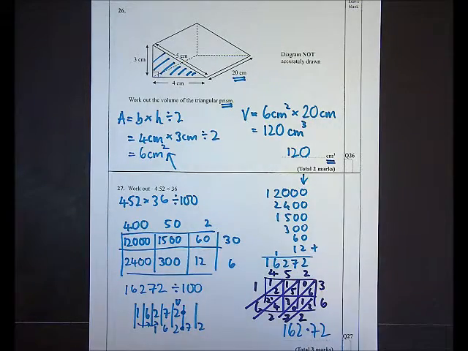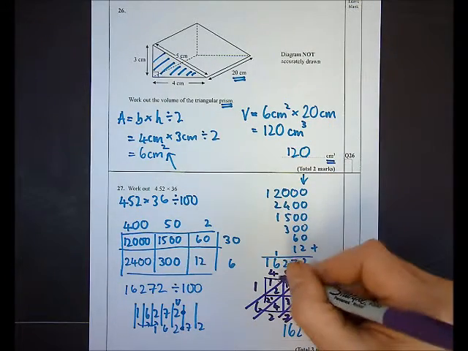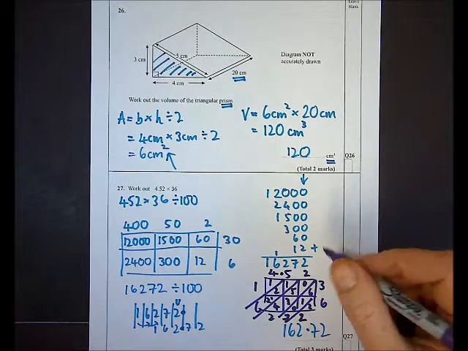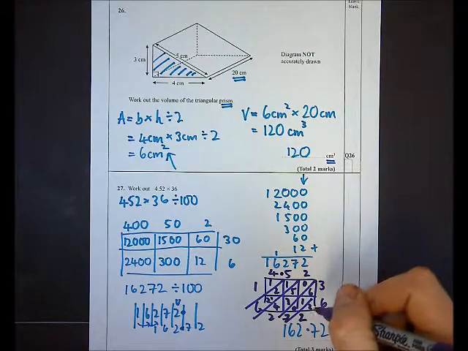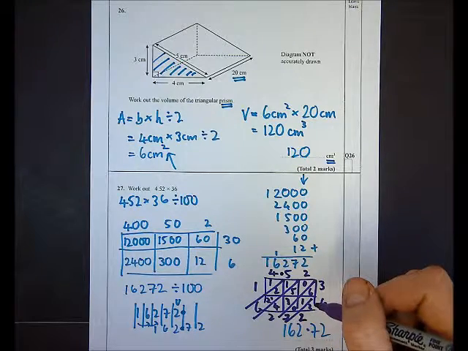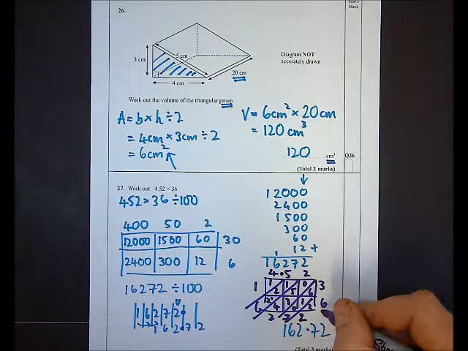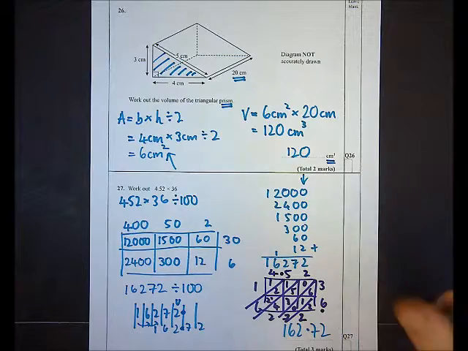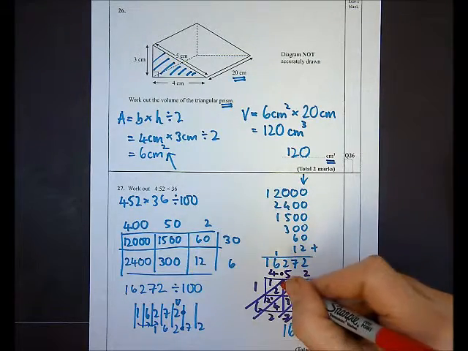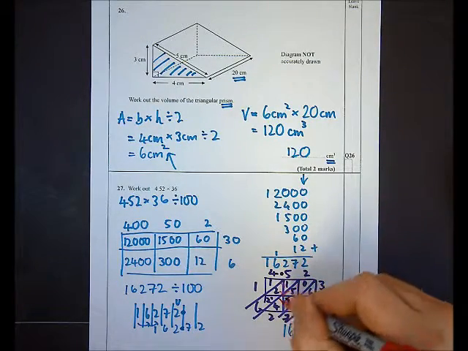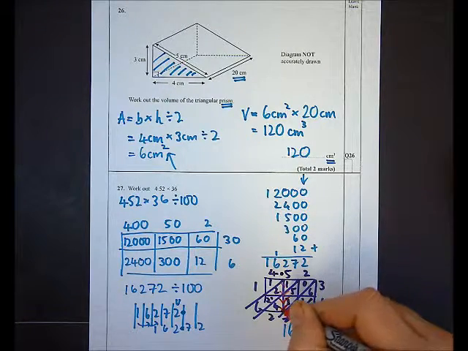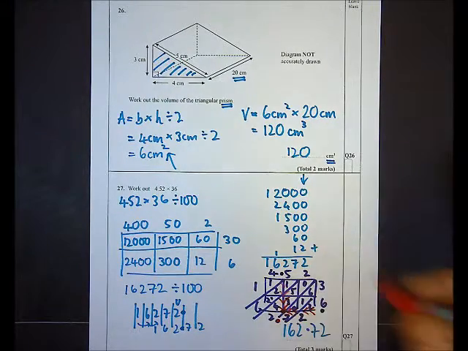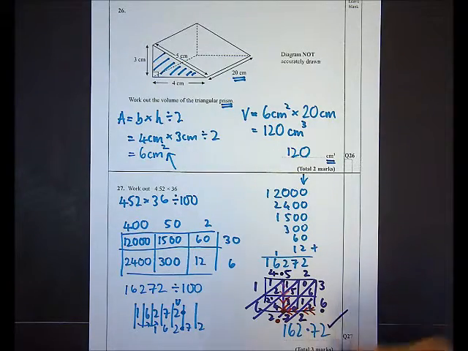So you get exactly the same numbers, and if you put the decimal point in where the point would be between 4 and 5, it then slides down and meets up with the decimal point from the 36, and you end up with the same answer. So the decimal point of 36 will be here, so those two would come down vertically here, and this one will go across horizontally, and they meet here, which means they come out between the 2 and the 7, just as we had here. 162.72.